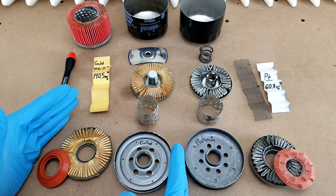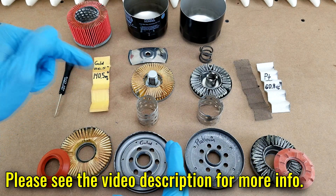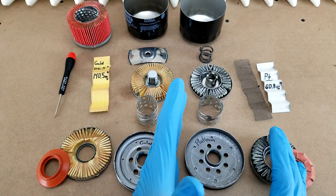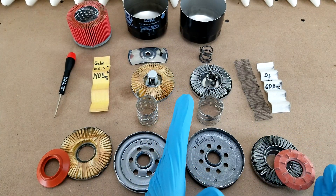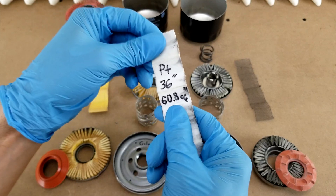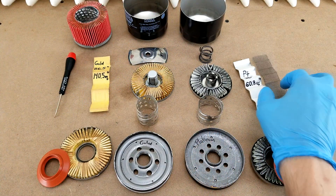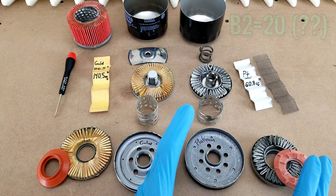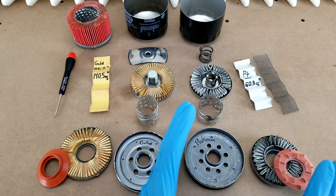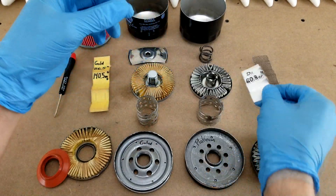Because I think the specs are out of date, I'm not going to quote those particular numbers for the Gold, though I will include a link to the product page in the video notes if you are inclined to do so anyway. As far as the filter media is concerned, the Platinum I think is correct — it does match the website. It's a fully synthetic media with a total service area of just shy of 61 square inches, and it also has the wire backing for strength behind it. The website does say the beta ratio is 2 for 20 micron particles, which doesn't sound right — that means it's 50% efficient at filtering out 20 micron particles, which seems awfully low for filters that have fully synthetic media types.